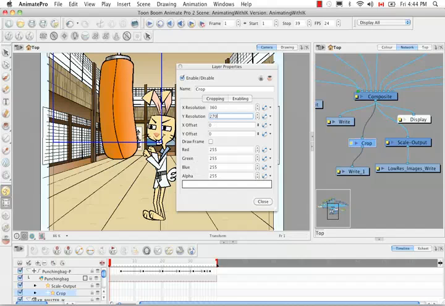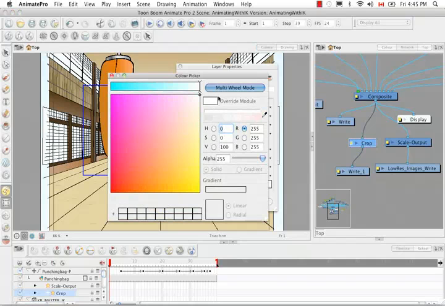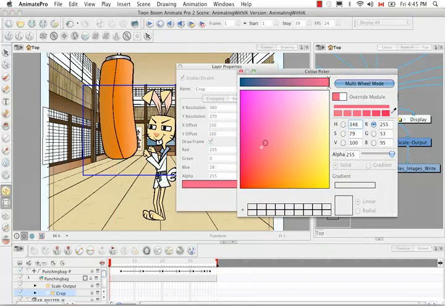And if we offset it, you can see even further what I mean. So maybe we'll offset it by, say, like 100 pixels, something like that. And maybe that is more what we're looking for. It has the Karate Rabbit's face, it has the punching bag, so that's more like the type of crop that we want. The draw frame, what that does, if you check it, is it actually will render your scene in full, but it'll put this blue crop mark around, so you can see where a potential crop could be in the render. And you can actually change the color of that frame as well as the alpha.